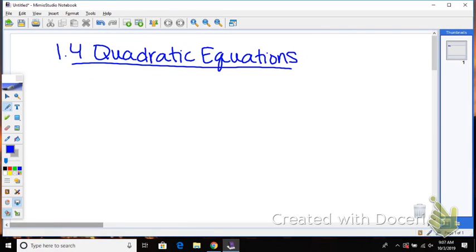Okay, so far in this chapter, we've done linear equations, solving for x, which I gave you guys kind of a half example of, because everybody in here knows how to solve linear equations. Today we're going to look at solving quadratic equations, and I'm going to give you more examples for this. But there's three ways to solve quadratic equations.